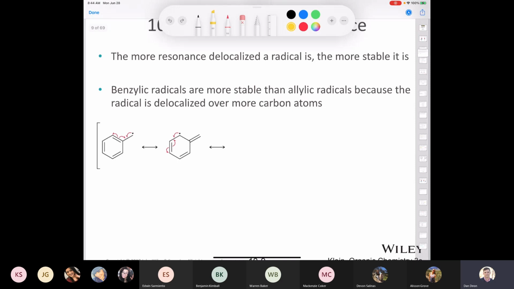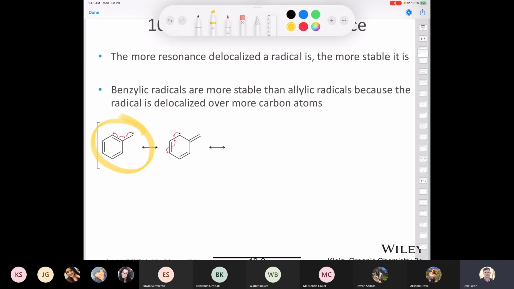It says the more delocalized a radical is, just like a carbocation, the more resonance contributors we could draw, the more stable it is. Now, a benzylic radical, as is shown right here, this is a benzylic radical. Remember, I've told you this several times, that if you have an aromatic ring and a carbon, it doesn't matter how many, this is called the benzylic position. It's the position right next to the aromatic ring. So that's a benzylic position. So if you have a radical there, as is shown in this first structure on the slide, that's a benzylic radical.